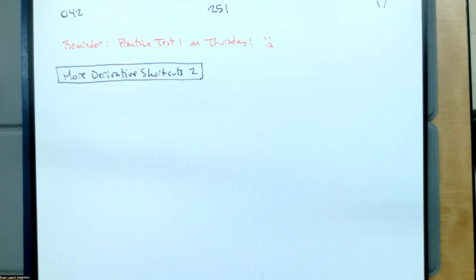Today we want to look at more shortcuts to differentiation. The way that differentiation is set up is we get a bunch of base derivatives and then we learn some rules for when we have combinations of those base derivatives. We need to learn some derivatives of some base model functions, and then we learn things like the chain rule and the product rule and the quotient rule. And we just build more complicated functions by combining.